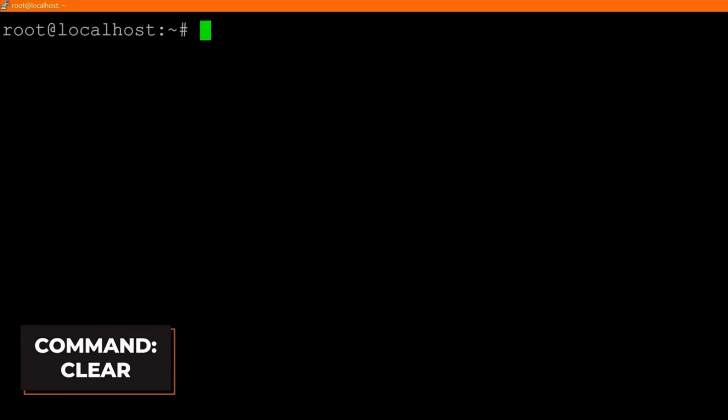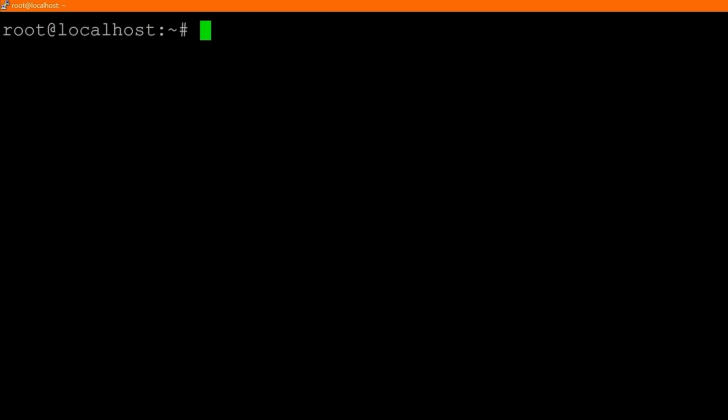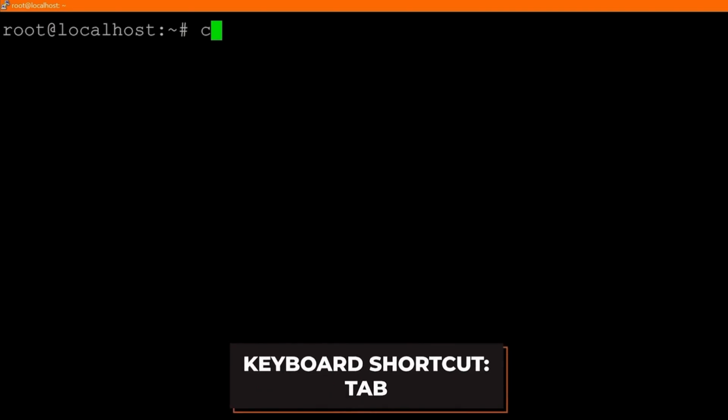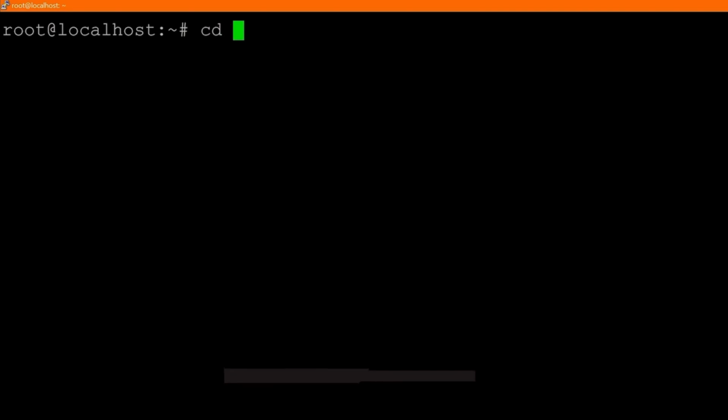So that one's useful. I'm going to probably use that a lot through this tutorial series just to clean up some stuff on the screen. In fact, before I get into the next command, there's a few keyboard shortcuts that are going to be really useful for you guys to know. The first one is tab. So when you're trying to change directories or just trying to type out a directory, if you know what it starts with, but you don't want to type out the entire directory and you know it's relatively unique in the sense that there's not a bunch of directories that have a very similar name to it, what you can do is type out the first few letters or even just the first letter of the directory name.